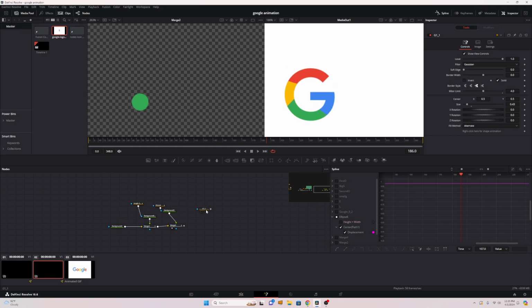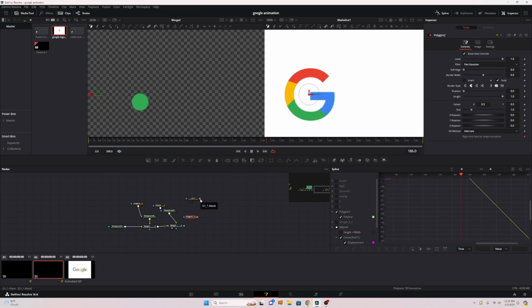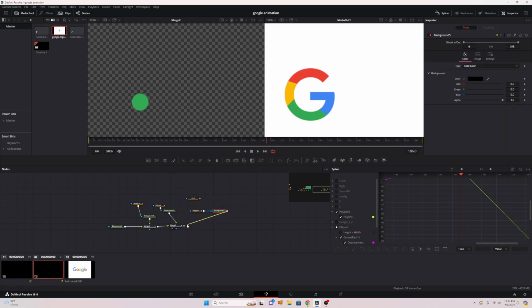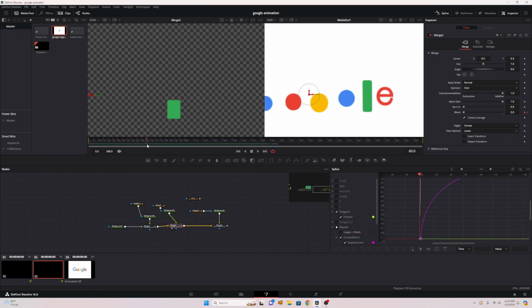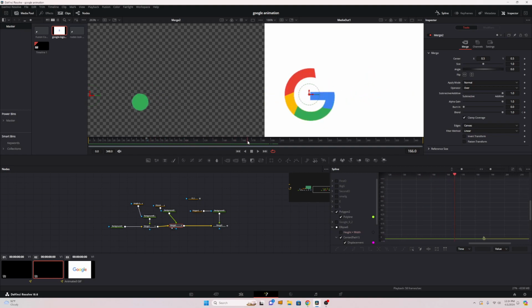Okay, and then now let's add this. Okay, so now we're gonna add a polygon there. And now we're going to change this like we did before, like we changed the L into the ball, we're going to change the ball into the line.